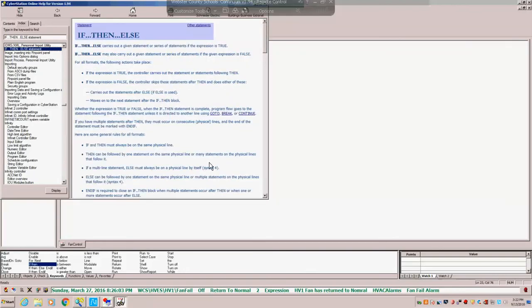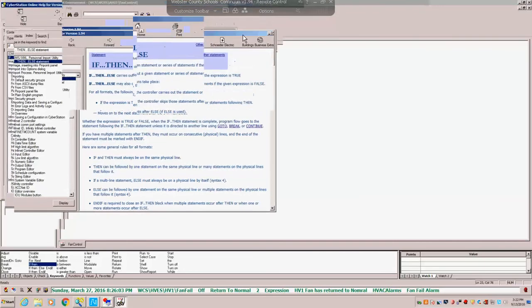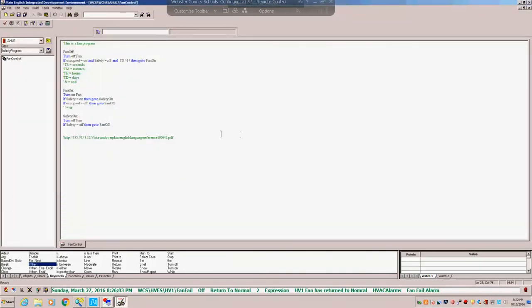But that's available to you, and that explains some things. But like I say, this is all non-BACnet stuff. So if you have BACnet, some of this stuff may not be the same.